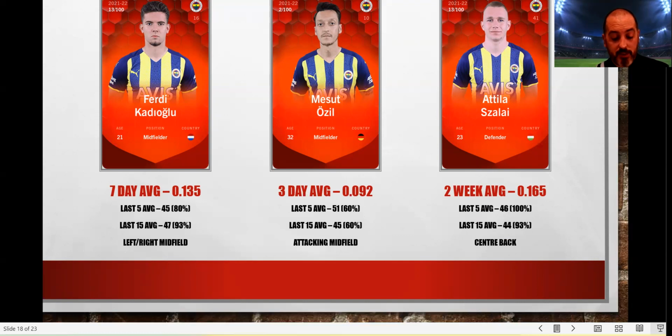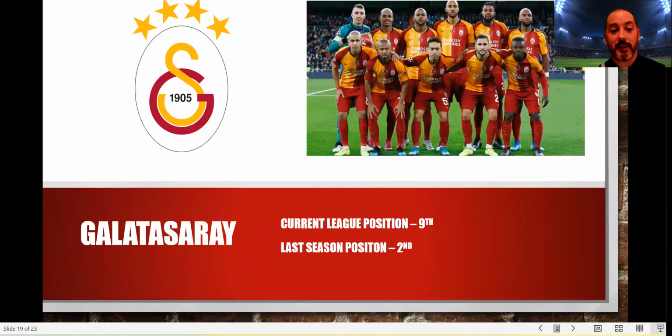5 goals, 2 assists for the season, but he's had 5 substitute appearances, 2 games missed with injury. I wouldn't buy any of these players. I really wouldn't. I've included it just for completeness. That's why I'm skipping through them. Attila Salai, 2-week average 0.165. Again, look at that average, 46. Not worth it. Not worth it in the least. Last 15 average of 44. Centre back. Avoid. But they're there for completeness.